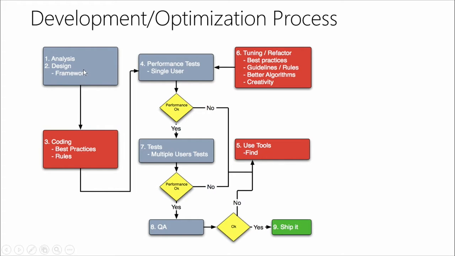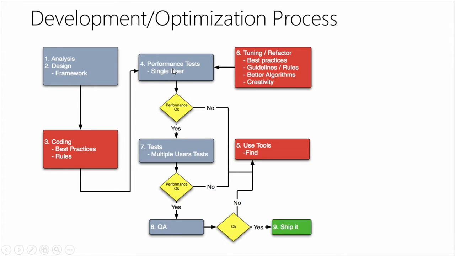So, for example, you're getting a new project from a customer, and first you start with doing the analysis, try to do your architecture design, decide which framework, which library you will be using, and then you get into the fun part, which is coding. Right? That's the time you should use all the best practices, tips and tricks we shared with you in this course, as well as what you learned somewhere else. And then after you finish initial coding or prototyping, you go into the next level, which is you could start with a single user performance test.